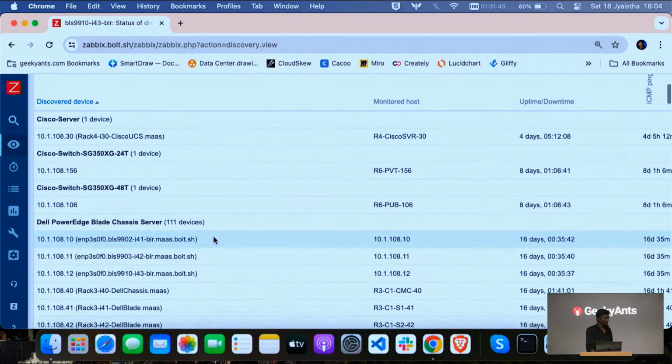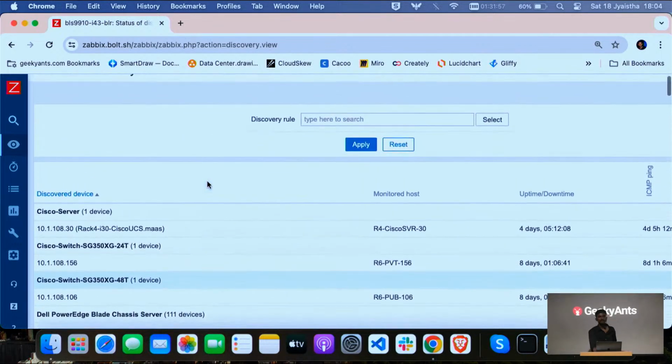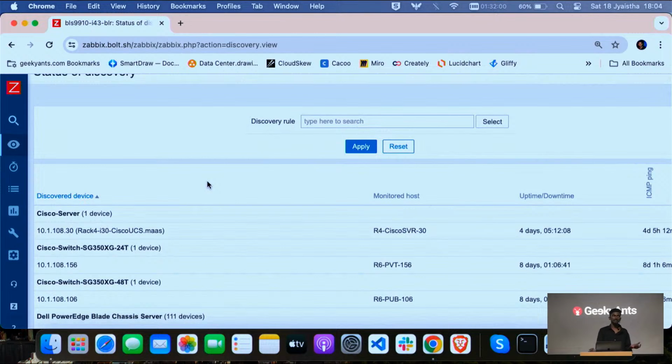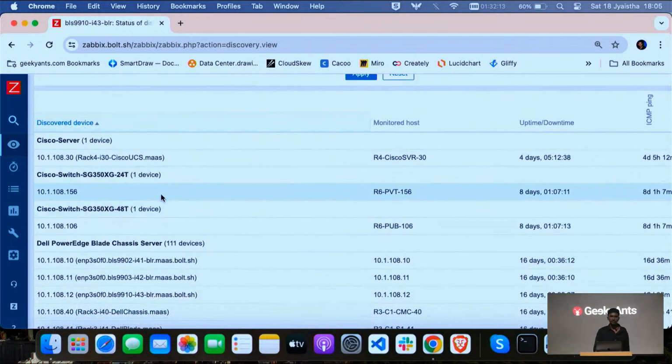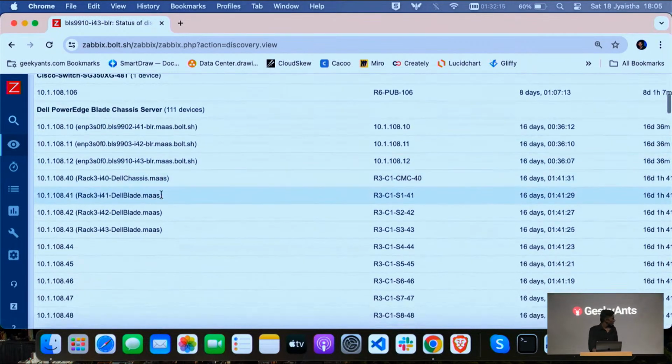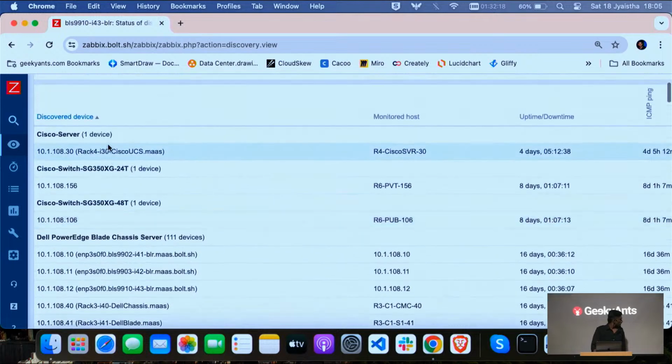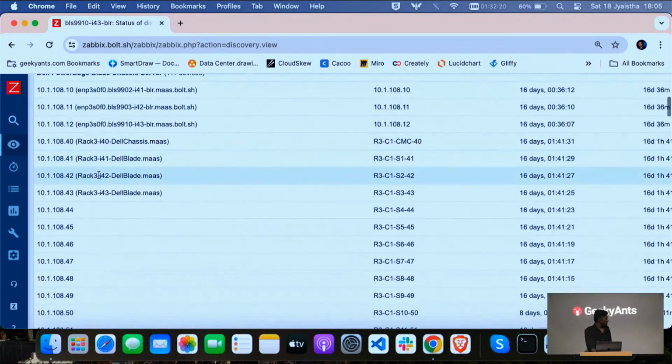Next, we have discovery. Discovery can be done in three ways: by the IP address, by the SNMP agent, and by the Zabbix agent. These three are responsible for discovery. Once the host is added, a similar macro is sent to the hosts and the Zabbix server. When they both verify, the SNMP status is checked, and the host is discovered. These are the discovered devices which come under discovery.